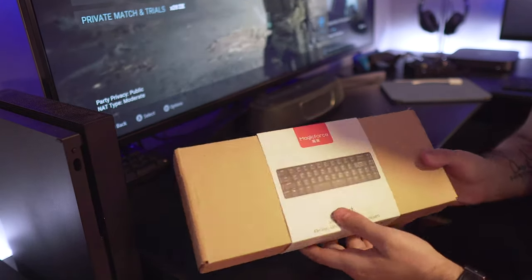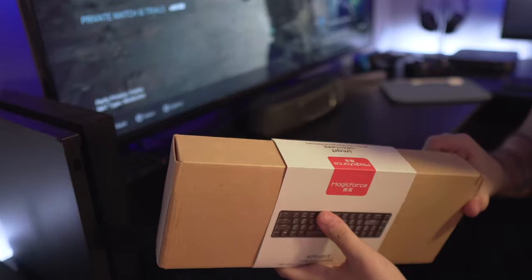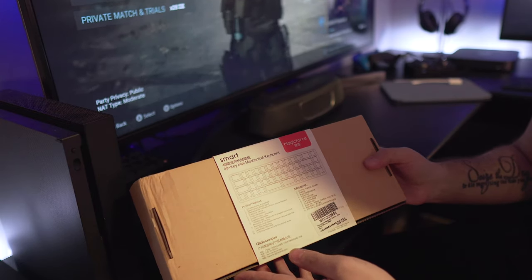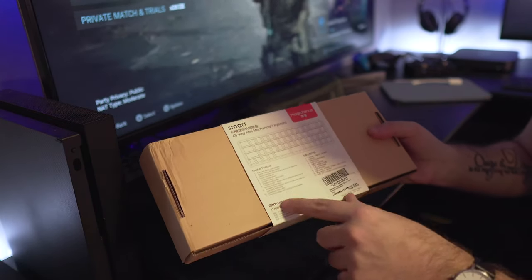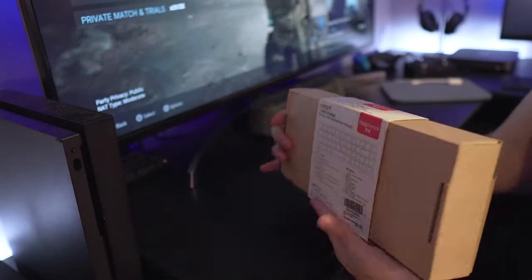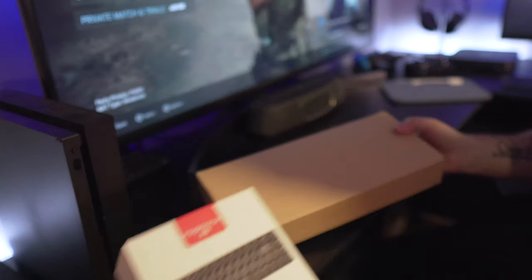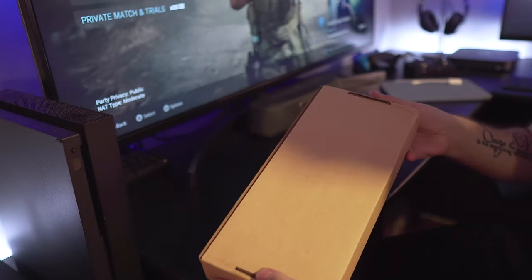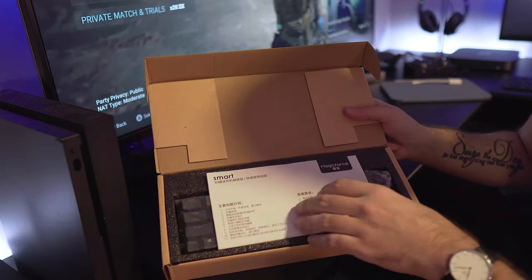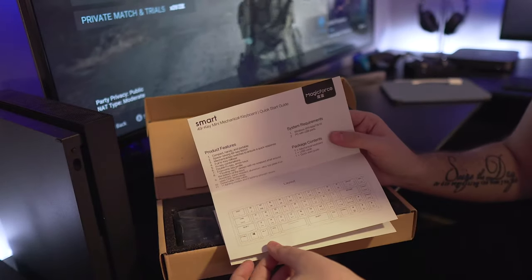You have a simple sleeve that represents the Magic Force logo along with the keyboard. It doesn't really show much other than the product features — how compact, steady, handy, and portable it is, and the small space-saving capabilities of it. Mostly it's in Chinese, so I'm not really surprised about that. Most Kickstarter things are basically Chinese items remarketed to become more expensive items in the United States. It's basically just a sleeve that slips out and then you have a plain cardboard box. When you open it up, you're greeted with the pamphlets — that one is in Japanese, but I'm assuming there will be an English version on the other side.